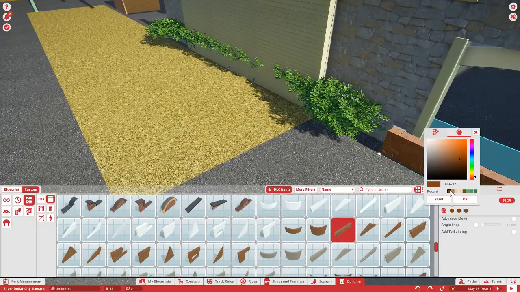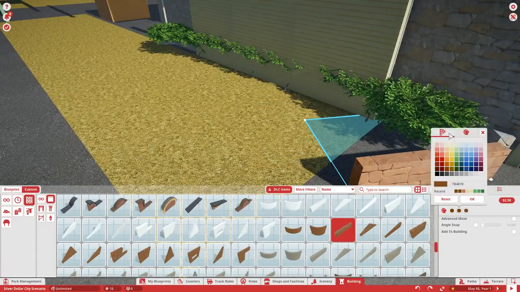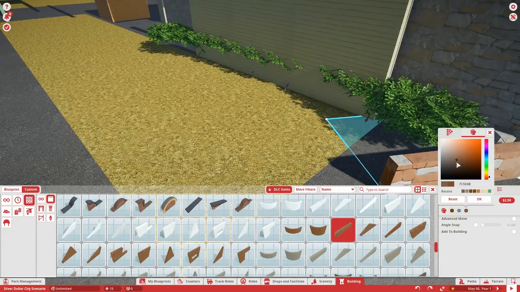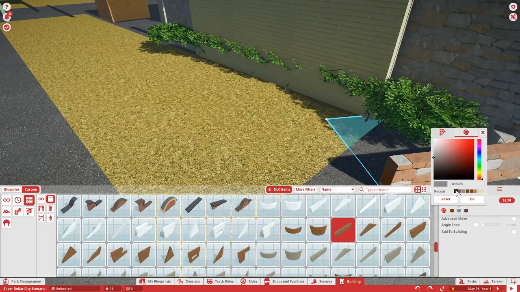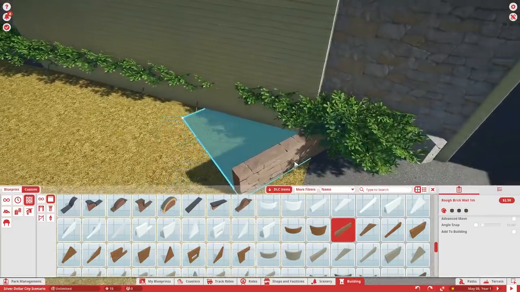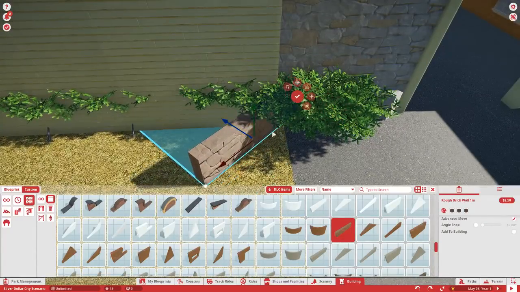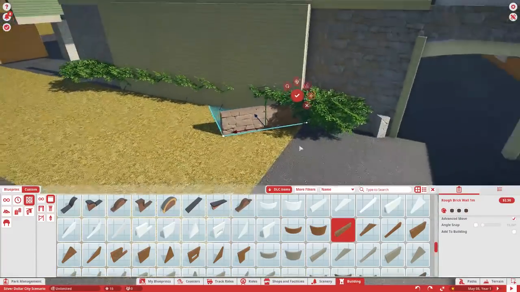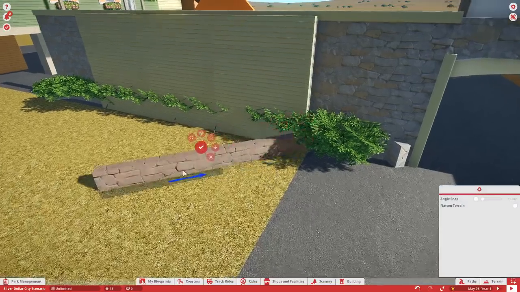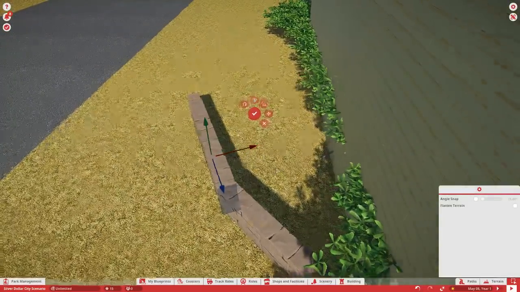Alright, so we're going to change the color on this one. It's kind of more of a natural brown, and some more like that color. Okay, so this is going to be kind of like a curb. It's going to be rolling around, so we're going to have to curve it around everywhere. It's not going to be straight, so we're going to have to curve it around in some spots.